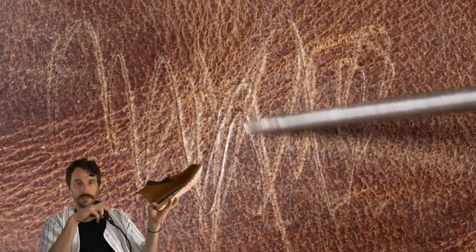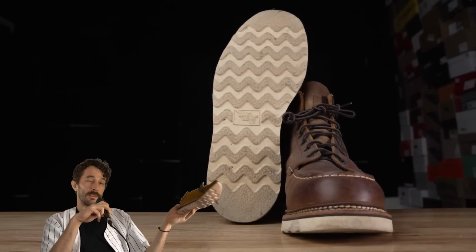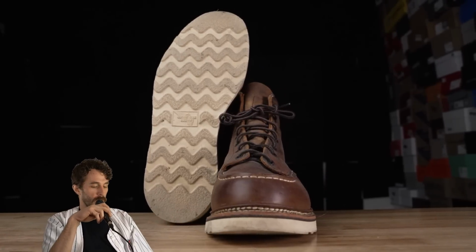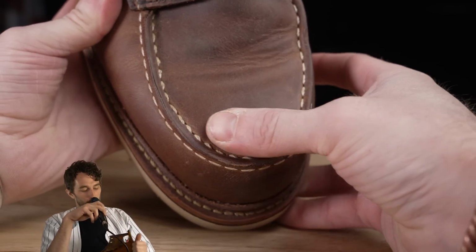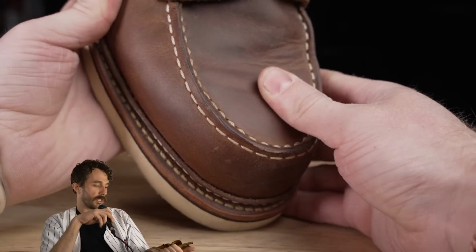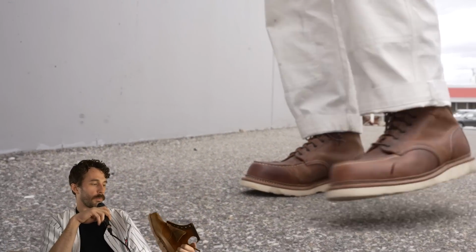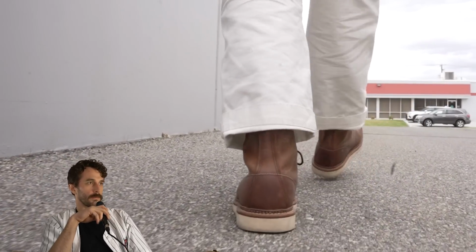I still think these are high. I still think the JK300s are higher quality, but are they $70 higher quality? That's up to what you are going to use them for. So when it comes to a middle price range that still has everything I'm looking for, that's going to give you the heritage feel with the veg tan insole, nice leather, I think these mock toes are pretty high up there on the value scale, in my opinion.